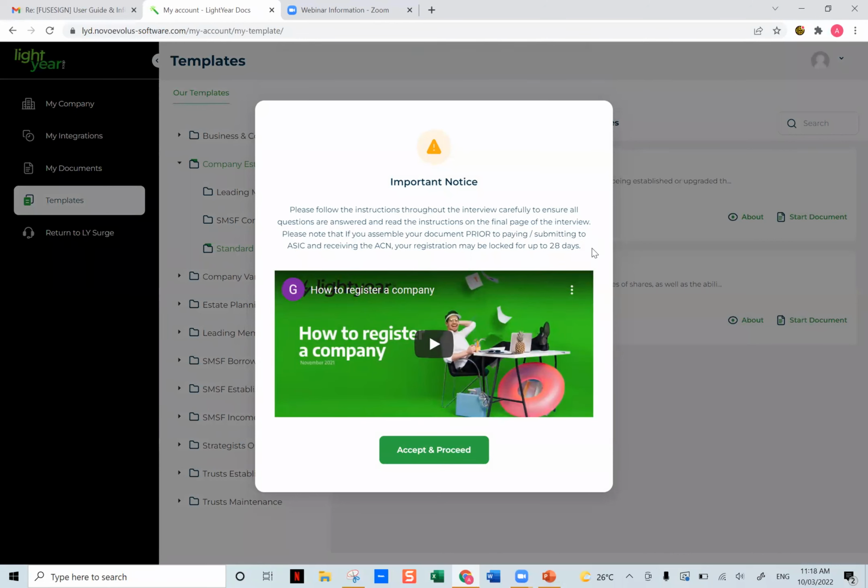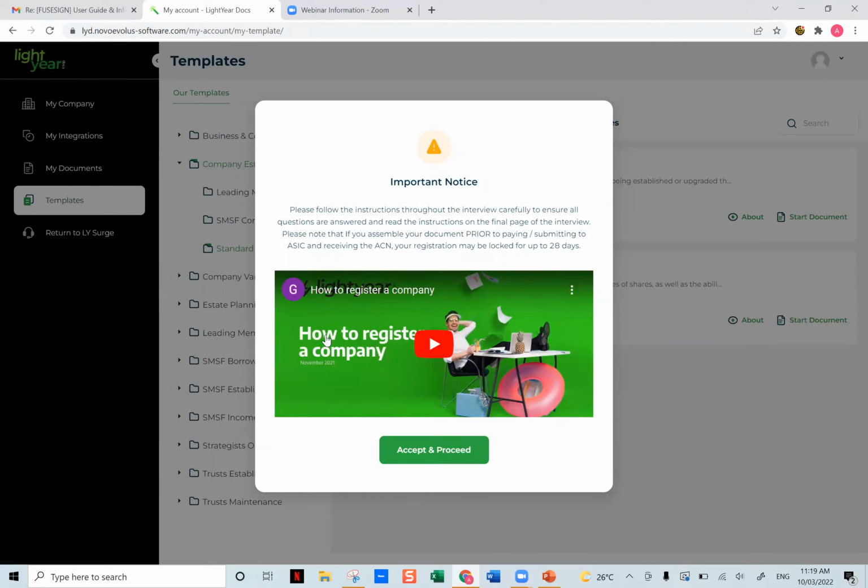We do give this notice that it's really important that the data that you enter into the interview is correct. As someone brought up before, you'll be able to pull data from XPM. We were approved this morning as an app partner with Xero, so that won't be far away. But the details are still only as good as where they've come from. If you haven't updated something in XPM and it goes through to ASIC, we can't help that. We can't change that for you. So it's very important that you check all the information, whether you've typed it, copied and pasted it, or pulled it through from BGL or XPM.